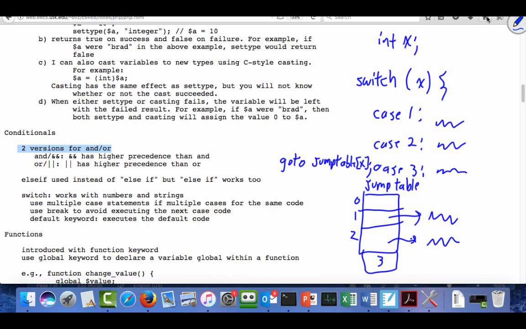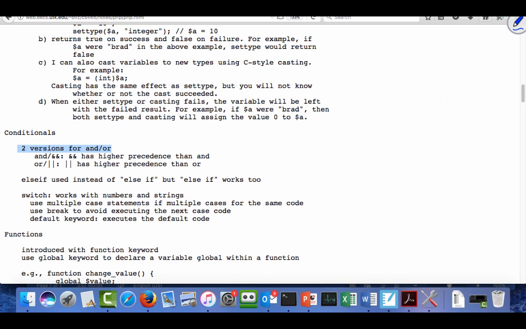Okay. So compiled languages, this was a nice efficiency. Interpreted languages don't care about efficiency, at least, well, they do, but they're more concerned with programmer efficiency. Remember, that was one of the defining characteristics of scripting languages, is that they want to make programmers as efficient as possible. They're less concerned with the efficiency of the computer. So in scripting languages, the type of your variable can be pretty much anything you want.